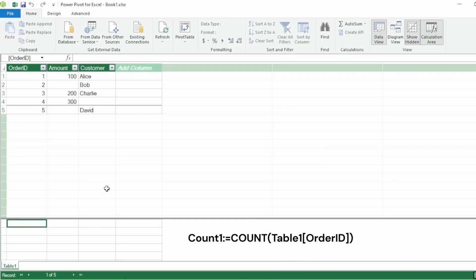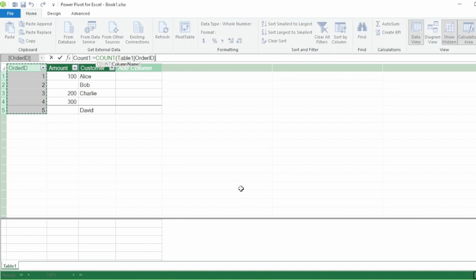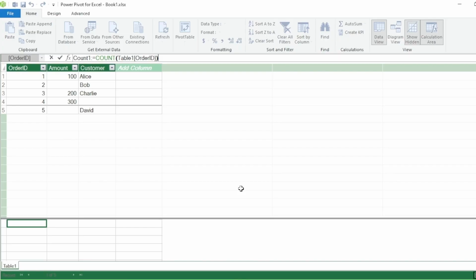We shall create three measure columns using the COUNT function. Click the cell below the thick line under the column header Order ID. Input the formula as shown on the screen. Count is 5 as all the rows are filled.